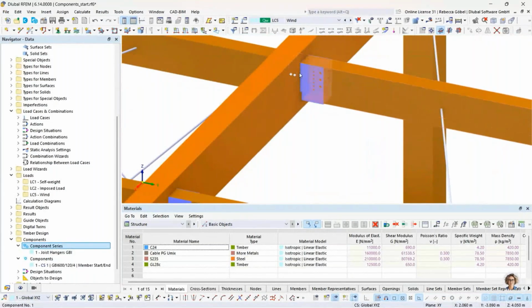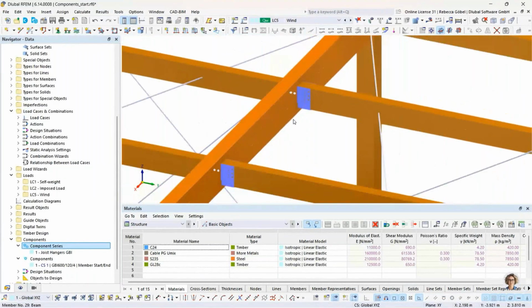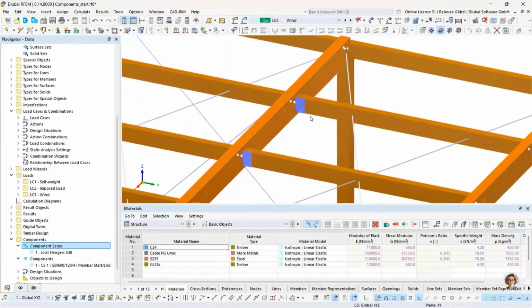And this was done by the so-called script after saving, which is able to manipulate the model and to do certain changes when a component is inserted. These changes could involve creating a member hinge, like in this case, or changing the stiffnesses of member hinges, the stiffness of nodal supports, or changing the section of members.